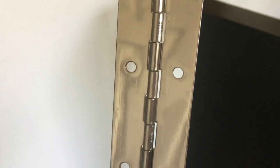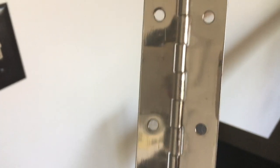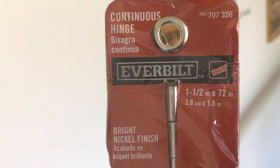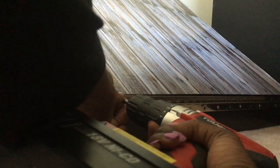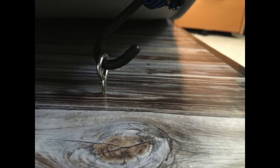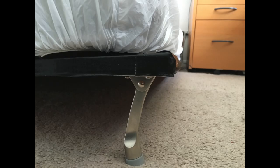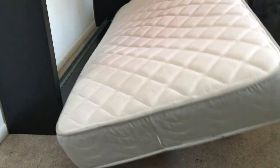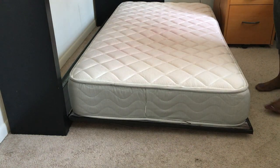Now I'll be using a 72 inch piano hinge to attach the plywood board to the bottom of the twin bed frame, and that's what's going to automatically turn it into a Murphy bed. And here I kept it real basic. I used bungee cords actually to hold the mattress to the baseboard, and then I attached door stoppers to the bottom so that when you fold it out, it would still have the same height all the way across.